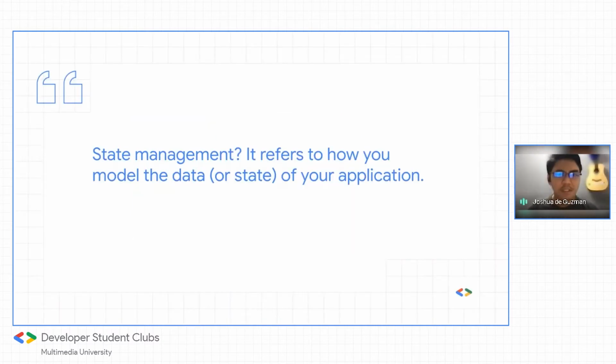What's the difference between state management and state? State management is just the technique or the process to handle the state of your application. So it's just a verb. It's not a complex definition. It's just the action that you put into your application so that you'll be able to handle all the state or the data in your app.